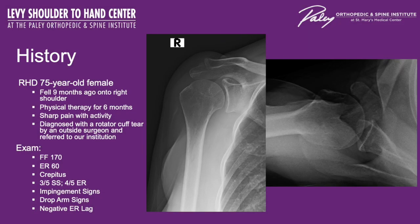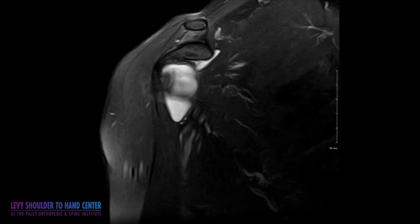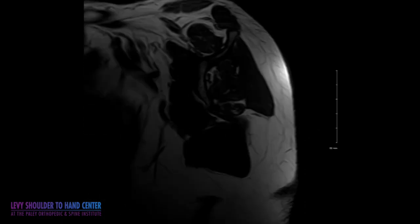This is the history of a 75-year-old right-hand dominant female who fell 9 months ago, creating a traumatic tear of her rotator cuff. She failed therapy for 6 months, had pain, good motion, but weakness to rotator cuff, supraspinatus, and external rotation strength without an external rotation lag sign. This MRI demonstrates a full-thickness retracted rotator cuff tear to the mid-portion of the humeral head with biceps tenosynovitis. There are no arthritic changes, and there is no atrophy of the rotator cuff musculature.